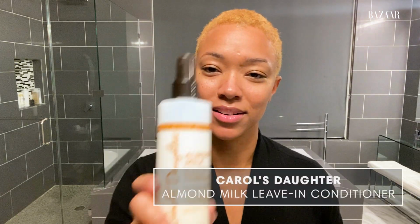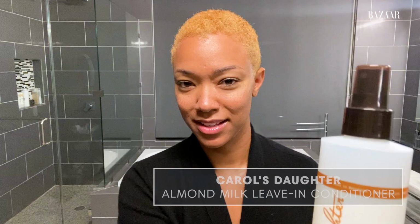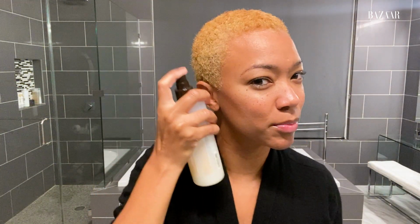Now, the absolute last thing that I do is I just hit my hair. I use this Carol's Daughter almond milk leave-in conditioner, a Black-owned company. I have a lot of Black-owned hair products, and I'm always in the market for more Black-owned products across the board. And so I just spritz my hair with this, just to get a little moisture before bed. Since it is so short, I don't wrap it anymore. The silk pillowcase does the trick. And just rub it in, rub it through.